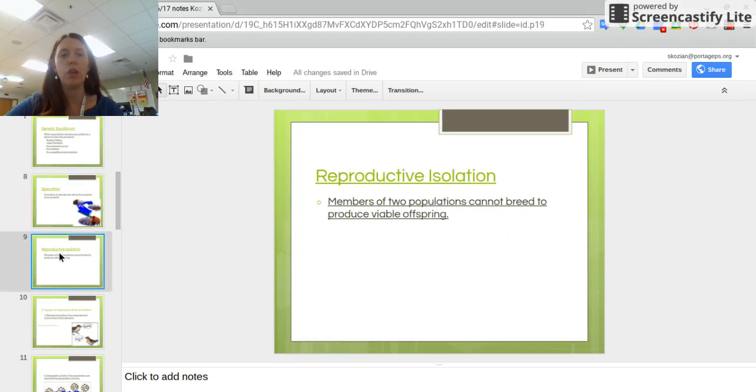Okay. So first, in order for speciation to happen, we have to have what we call reproductive isolation. We have to take one gene pool and we have to break it into more than one. Maybe it's 2 gene pools, maybe it's 4, but we have to isolate these different gene pools so they can't breed with each other. So if you get a mutation in one gene pool, it stays in that one gene pool so that it can evolve into a new species. And there's 3 types of that.